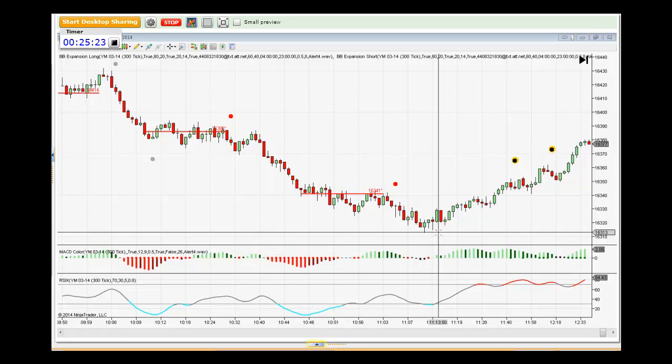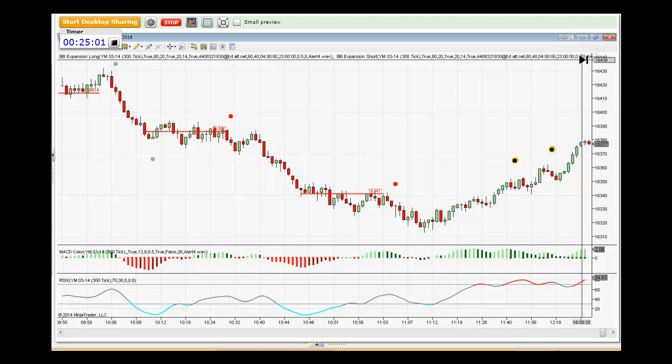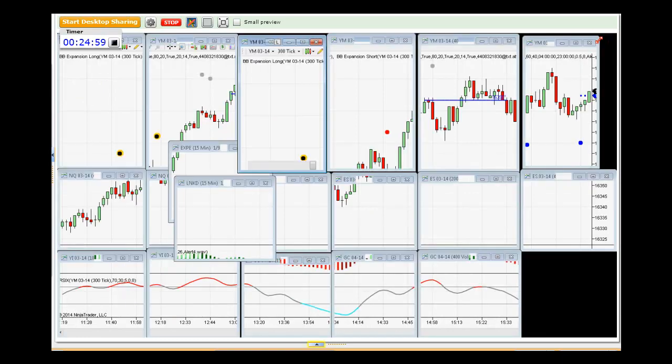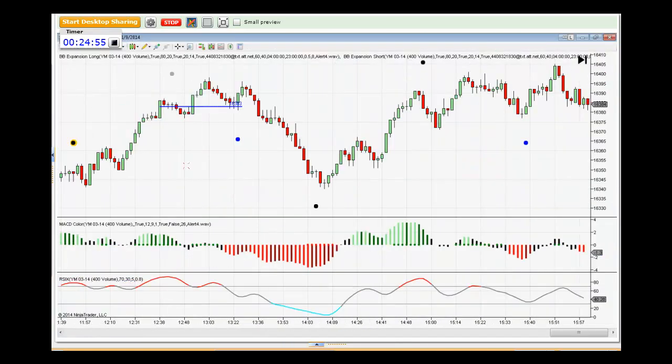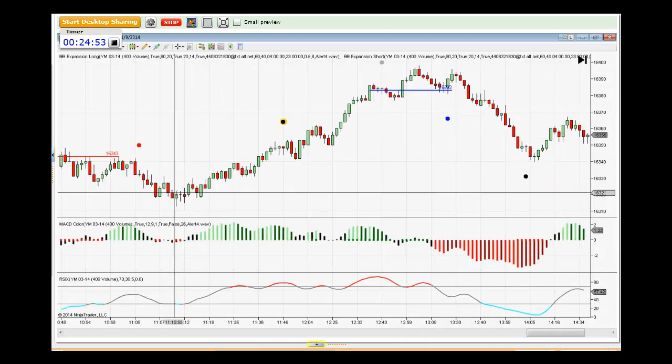And that was all in the course of an hour or so in the morning. Here again, we take the best of the best trades. Our 400 tick charts gave us the same confirming trades. So we're getting double confirmation, both from a 300 and a 400 tick, and also the volume chart. So everybody was firing on the same charts, same formations. Those are things that we want to take. That's why I set them up the way that I do.